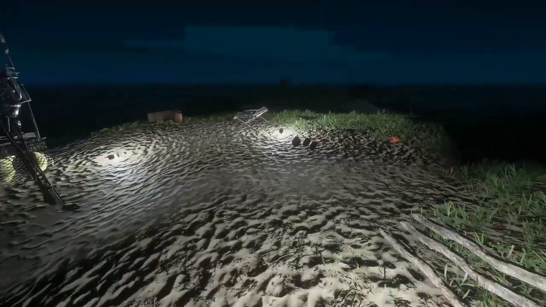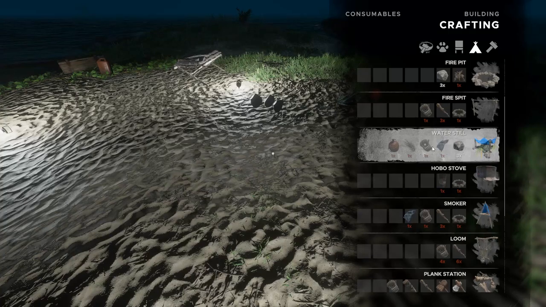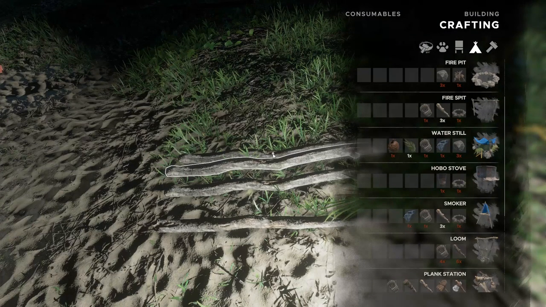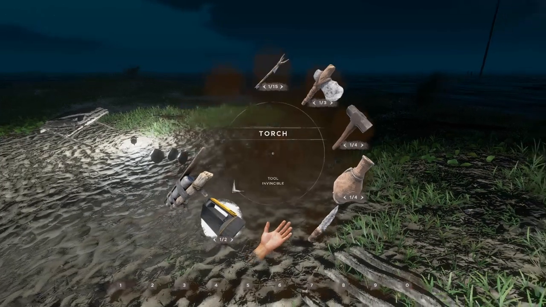Okay. So what do we need? We need sticks. Nope. Quick craft. We needed one cloth, one lashing, one of those, and one of those. We don't need sticks. What? Oh. Okay.